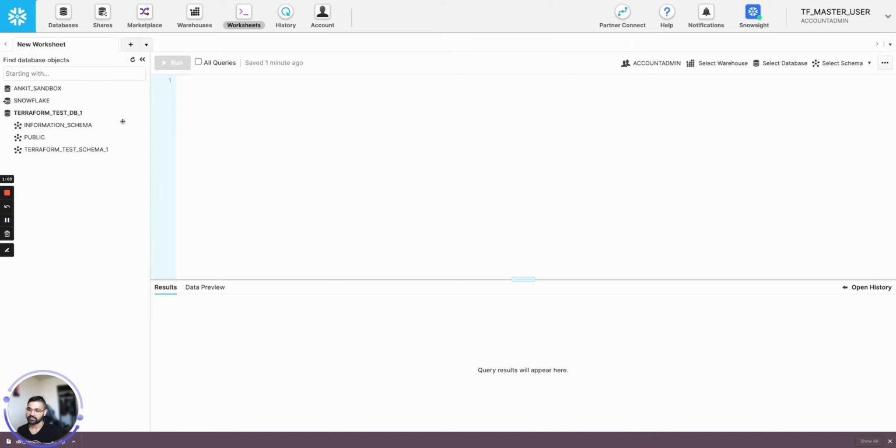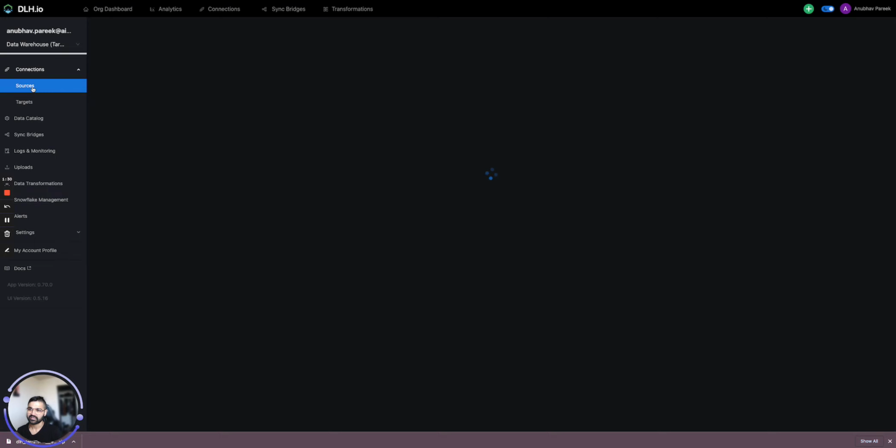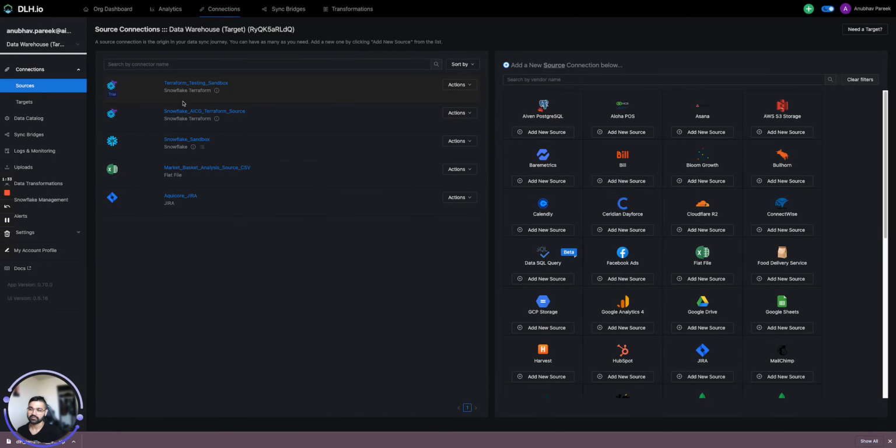generate the .tf file so that you can import those resource files into your Terraform architecture. For that, you would essentially go to terralakehouse.io. If you have any questions as to how you log in to terralakehouse.io and how you come to the dashboard, we've got videos on the website to explain more about that. But the idea is that once you come to the dashboard, you've got to come to sources, and in sources you've got to identify and add your Terraform Snowflake source.